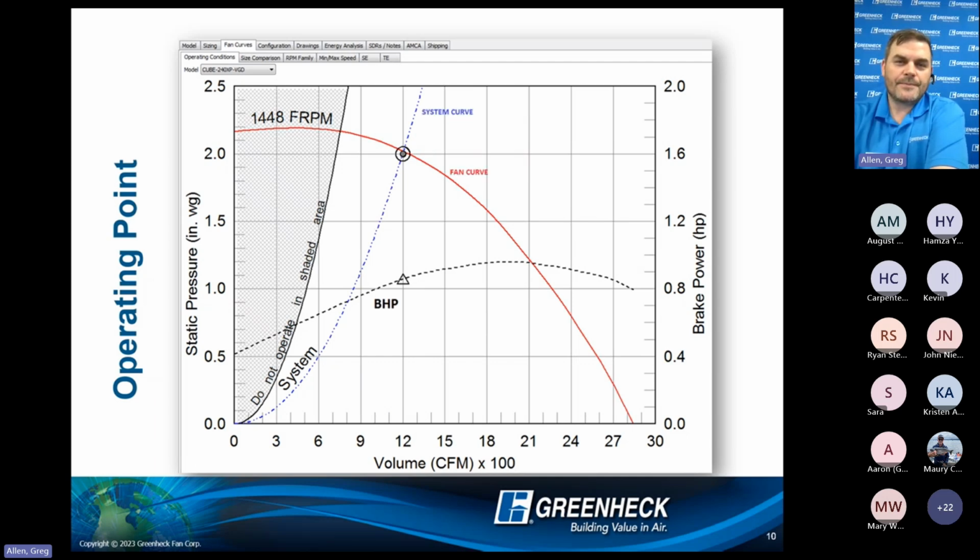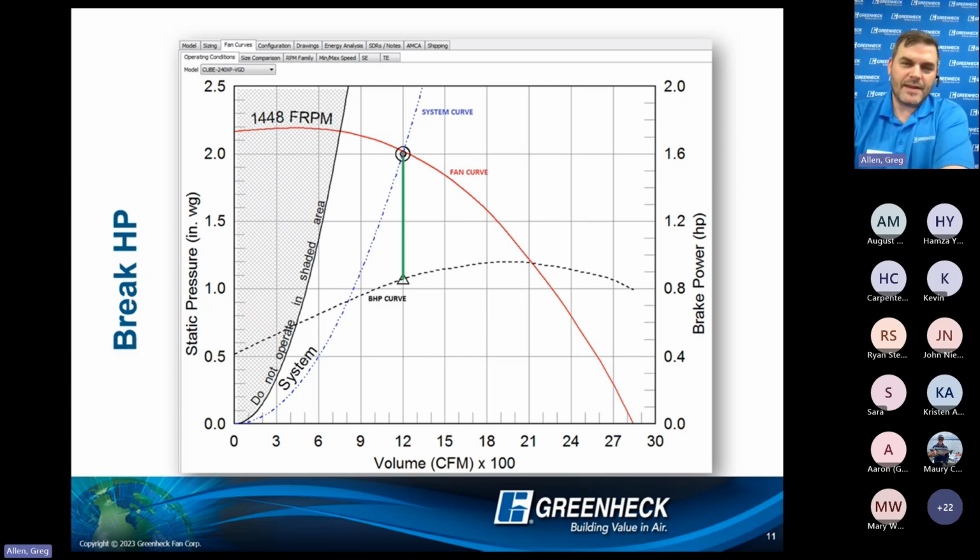And how we read this, we've got one more curve, the brake horsepower curve. Brake horsepower is recorded as we're testing to find our CFM static pressure relationship. We're also taking data points: how much horsepower did it take at that point to move that air? Now, a brake horsepower curve, that's the black dashed line, can be above the operating point or below the operating point. It actually has no correlation to the fan or whether it's a good or bad selection. It just depends on the scale to the right-hand side.